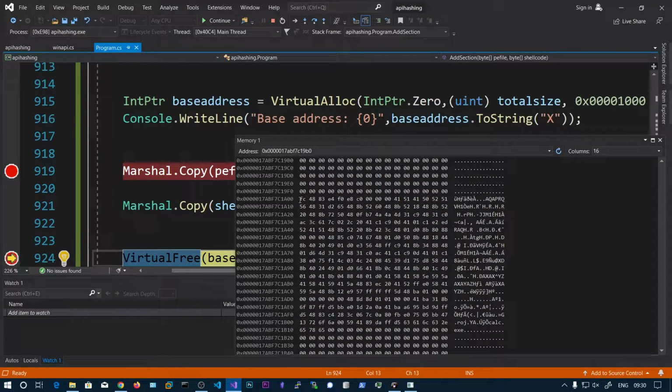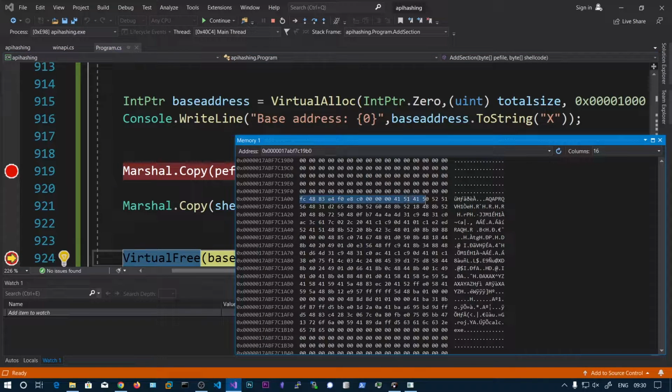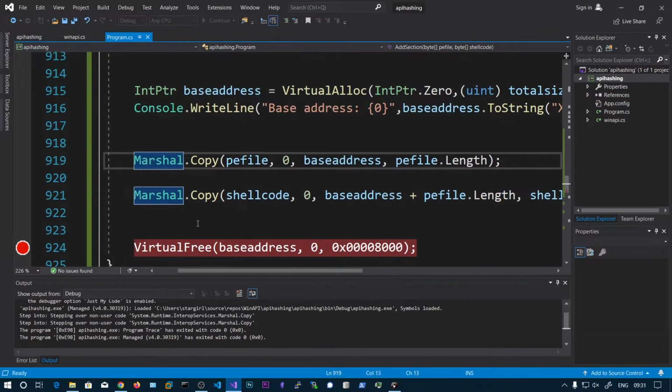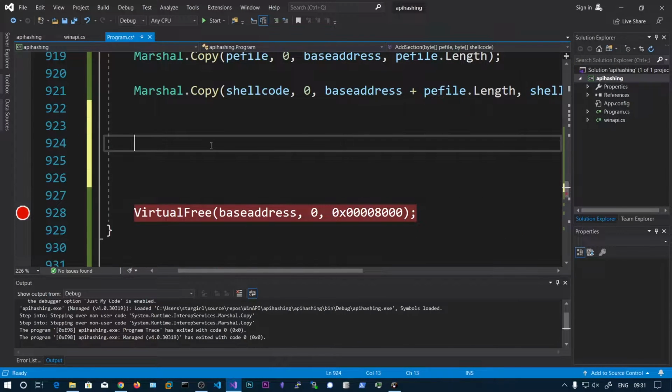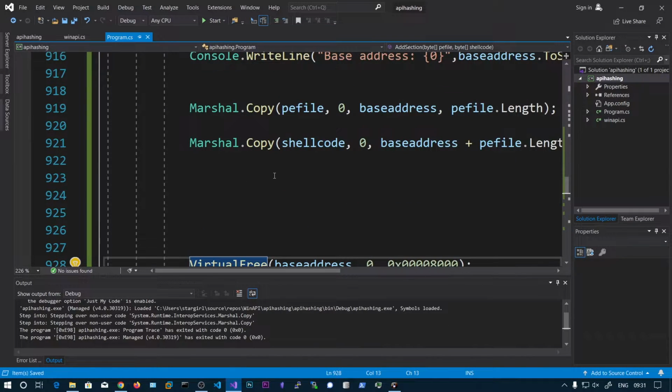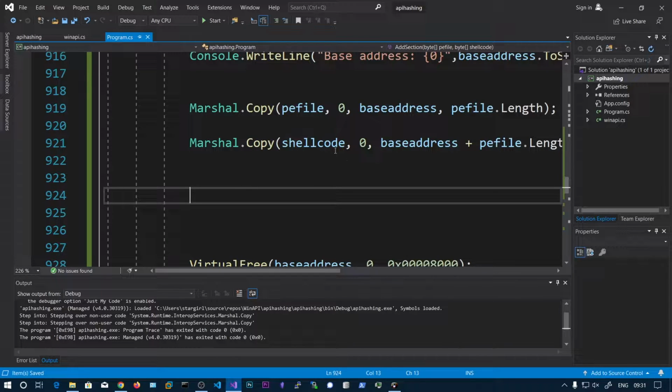You can see at the ending of 1800 we have the shellcode. So I think we are good to go now. So we have successfully copied the PE file and the section of shellcode into that.